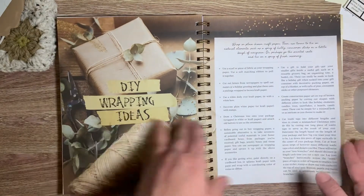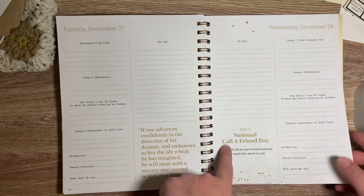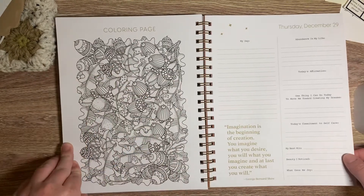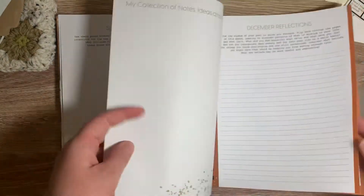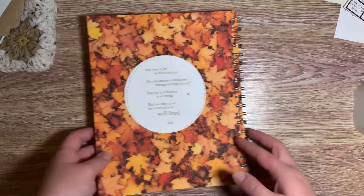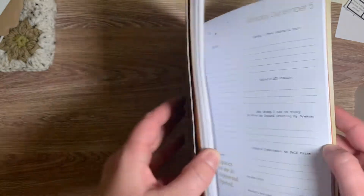I love this for the holidays — that's a good idea. National Call a Friend Day — she has fun little things throughout there too, national days that are pretty interesting. That's beautiful. Coloring page! And if you order ahead of time, you guys will get your journal — 2023 is right around the corner — in plenty of time for the next quarter. Look how beautiful that artwork is. I just love all the fall colors. This is a well-designed book, a well-designed journal.